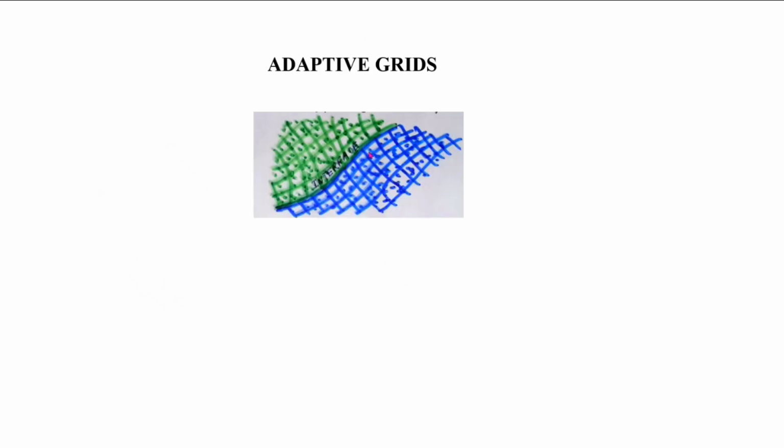Then you can look at adaptive grids. If I have an interface, then I construct a grid where one of the grid lines overlaps with the interface. So I have the precise location of the interface, but as the interface moves or deforms, I have to reconstruct grids. So a lot of grid generation, and this will create limitations on what can be done. The advantage is we have very sharp resolution of the interface. We know precisely where the interface is.